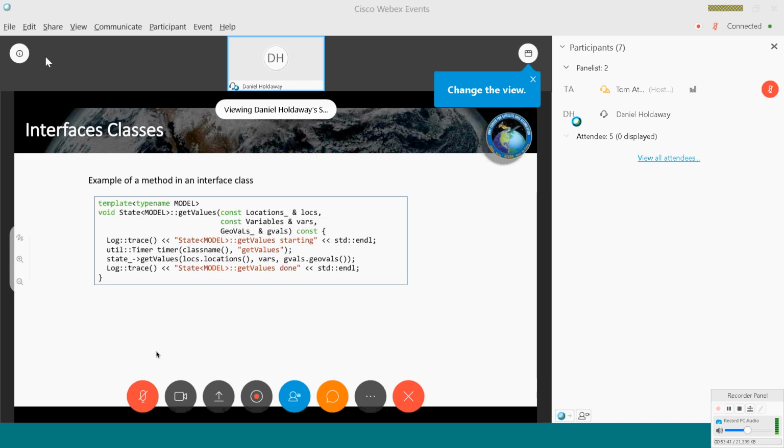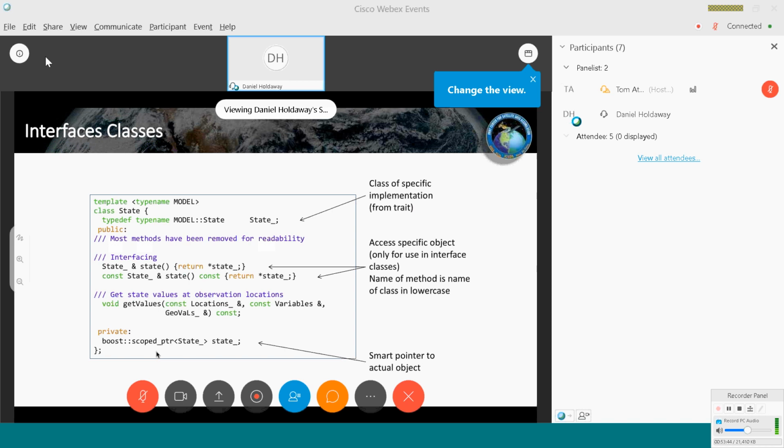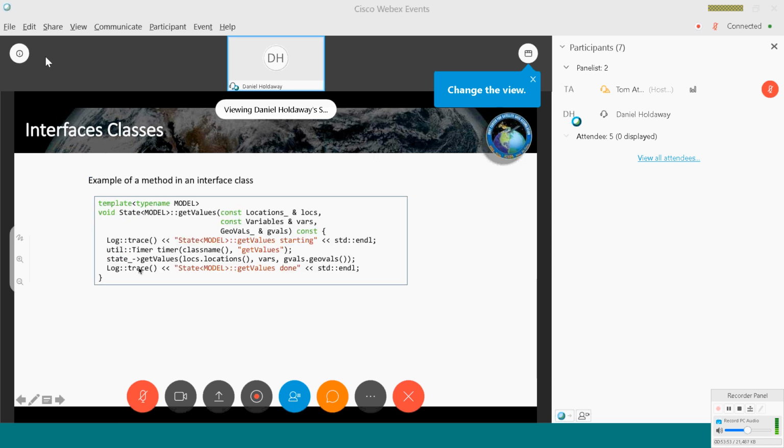So here's an example of that method, the interface for that method. This is like a type beforehand, I guess, and this is where you actually have the subroutine. Again, it has a template to it, and it's part of the state. All we're doing in the interface here is basically pointing to itself, so this really doesn't do anything. It's just defining all the interfaces. Later on, we can write something in the actual model that does the thing we need. But right now, it's completely generic.